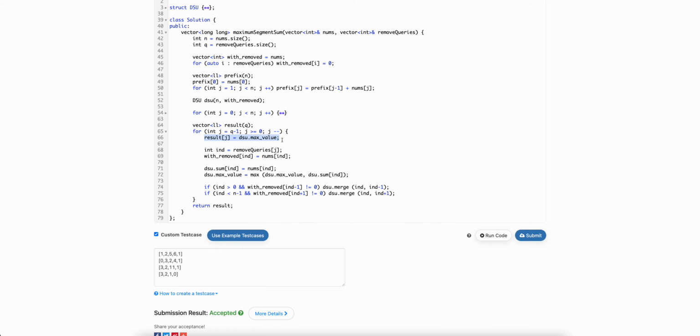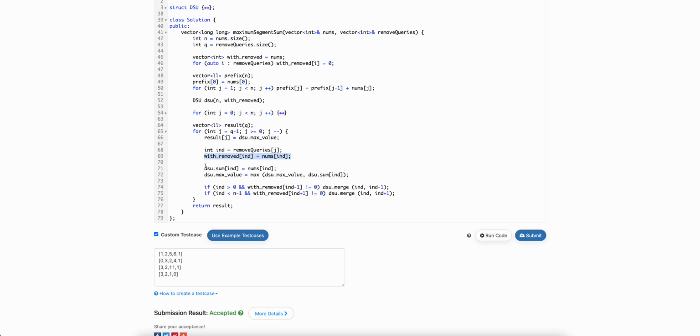Now once we have answered the last query, we will remove the last query so that we can answer the second last query. So this is the index that we need to remove. Like we have already removed, now we need to alive this index. So what we are doing is, we are updating the value of this index with the original value. Remember, after removing, we are just assigning it to 0 so that we make sure that this is removed. So now we are aliving this index.